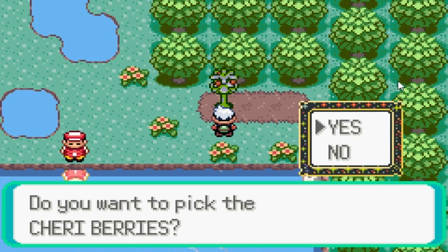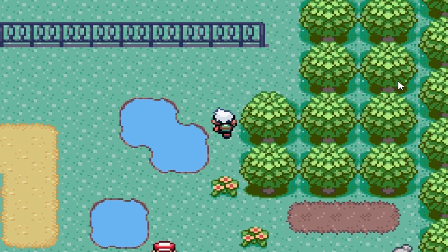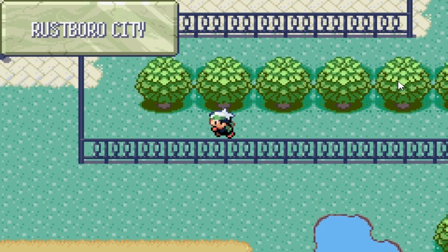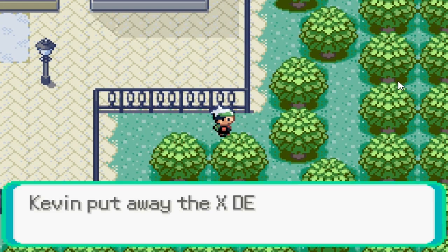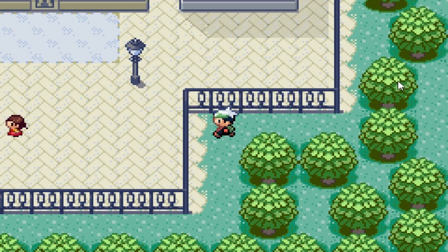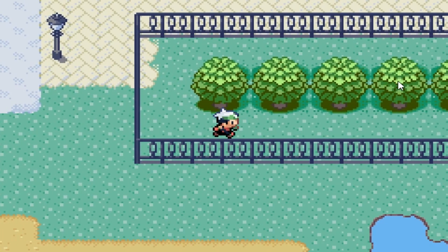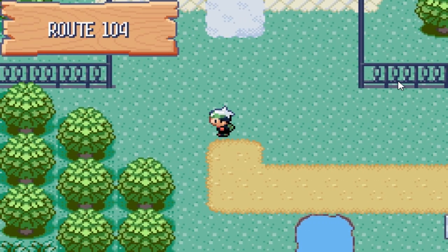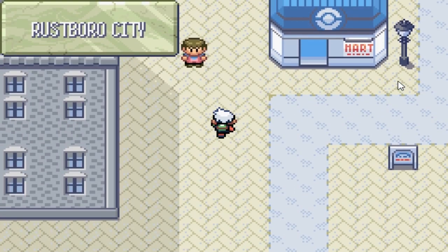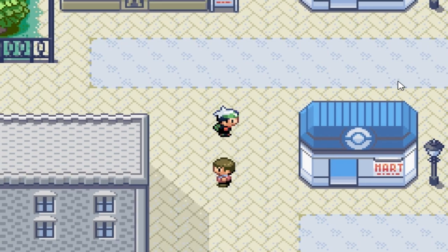And if you don't know what an ether is, in this game, ether is an item that replenishes the power points of a move by a max of 10. There are max ethers, elixirs, and max elixirs. Ether and elixir replenish either one or all the moves by 10 PP, and then max ether and max elixir restore all the way for both.